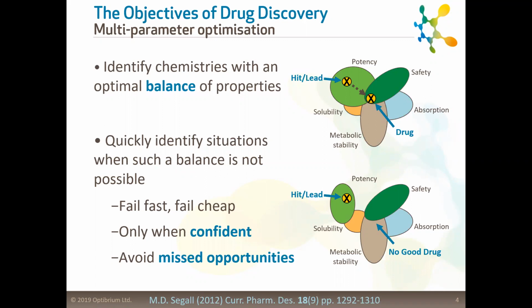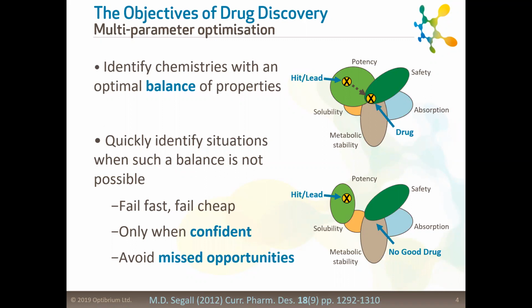So please excuse it being cartoonified over here on the right-hand side, but typically when we're looking for our hits or leads, we can find regions of chemistry space where we've got potency. And what we ultimately need to do as we start to optimize is move through that potency space to try and find a sweet spot where we retain that potency or improve it, but also manage to design compounds that have a good balance of all the other properties that we need in order to develop a successful drug. So safety, metabolic stability, absorption, solubility. There are many other properties that all need to be factored in at the same time.